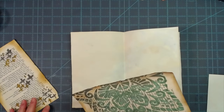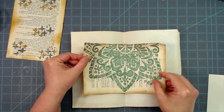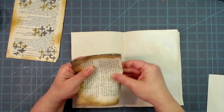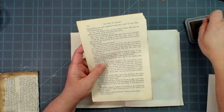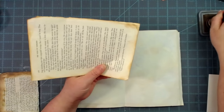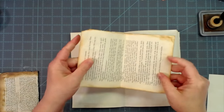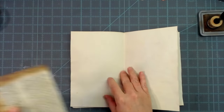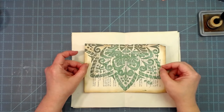Okay. And then, I think I want this to be my middle of my signature. So I'm going to fold it this way. This one in next. Oh, I didn't ink the other side of this one. I'm going to put that in there. Fold it in half like so. And then another regular page. And then the middle of our signature will be like this. I love that. That's very pretty.